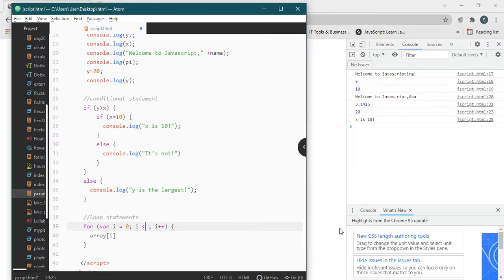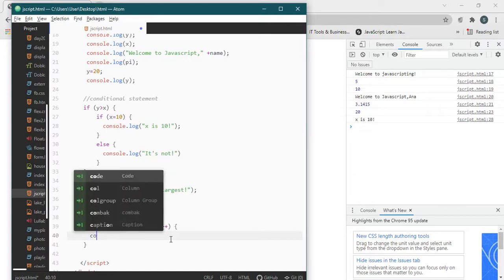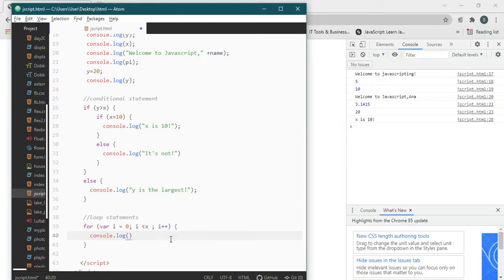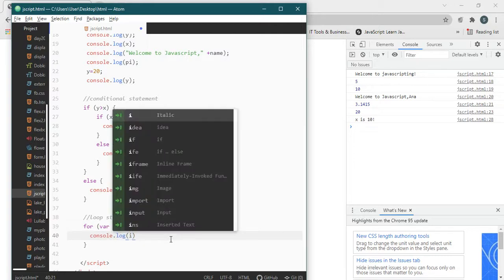Let's say we have var i is equal to 0, and then the condition with x, and then the increment here, and then we put console.log i.